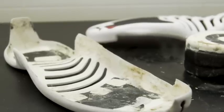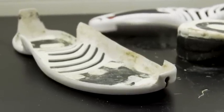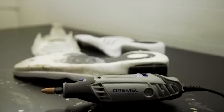On the soles and midsoles, you can find some nasty patches of super glue that'll be a little too difficult to remove using only acetone and cotton rounds. So for this step, I'll need to sand off the excess using a Dremel and a sanding stone.